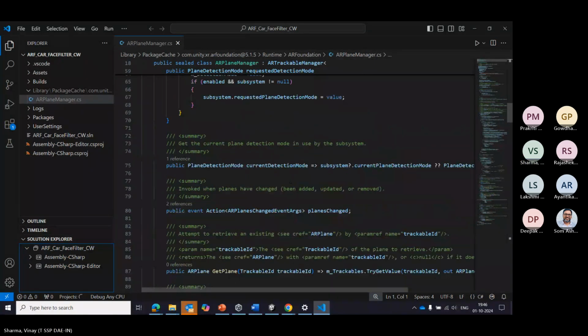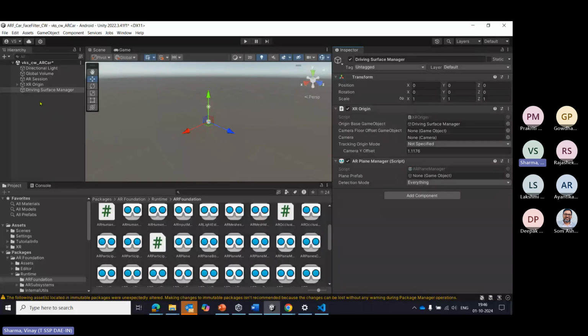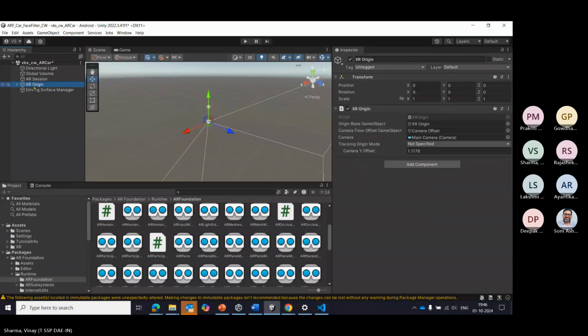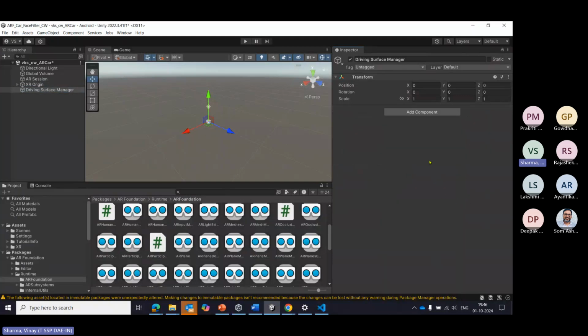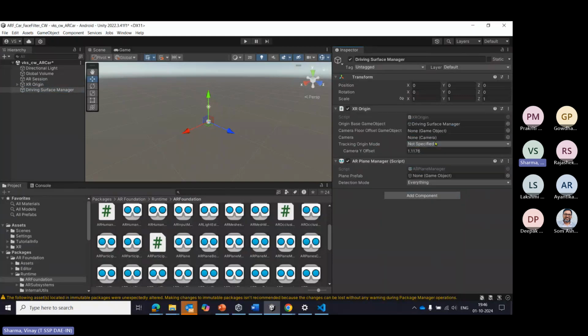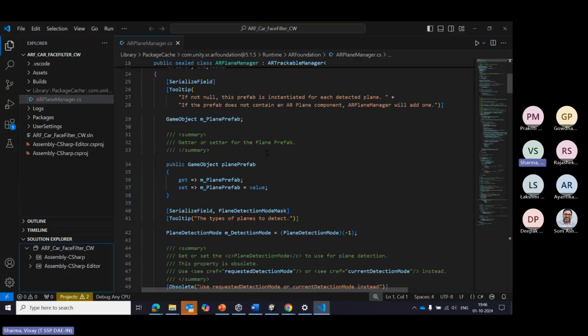Okay, so now once I have added this to the driving surface manager, let me just undo, why did this thing get attached on its own? If I select AR Plane Manager, okay, yeah. This AR Plane Manager requires a reference to the XR Origin. By default, it is adding this component to this game object.